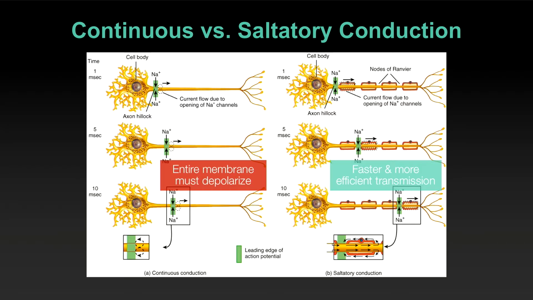It's the same exact principle as continuous conduction. Myelin insulates part of the axon. There aren't any voltage-gated channels under the myelin, and so the depolarization skips between nodes. Remember the nodes of Ranvier? Little spaces between the marshmallows on an axon, the spaces between the myelin. Those can depolarize, absolutely. But the myelinated areas can't.